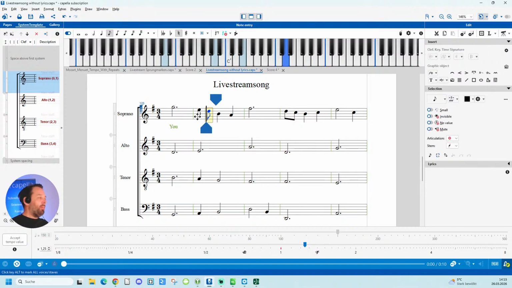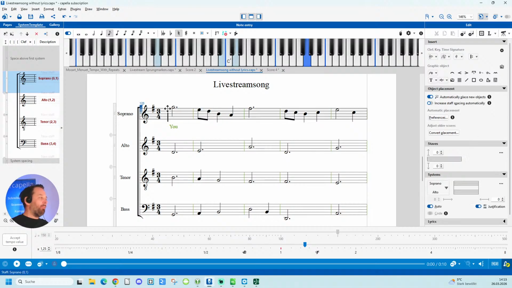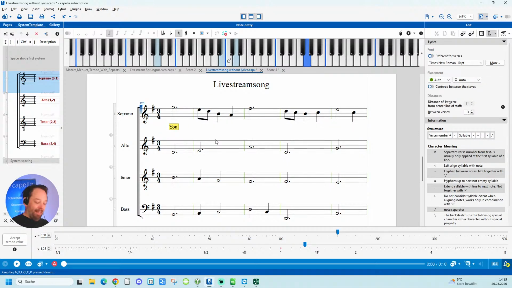I'm terribly sorry, this one is not how I wanted it. Okay, never mind this. This is for later. So writing lyrics is basically just like you would write any text, because each syllable is separated by the space key. So you can really just write as if you would write a sentence. And as you saw just right here, if I have separated syllables, I will use the dash to switch to the next note, and I can just continue writing.